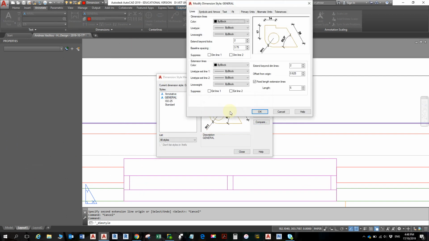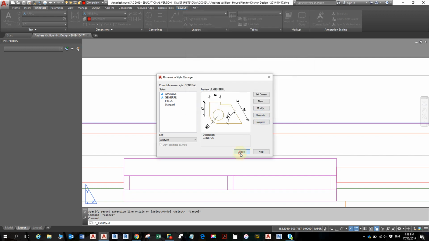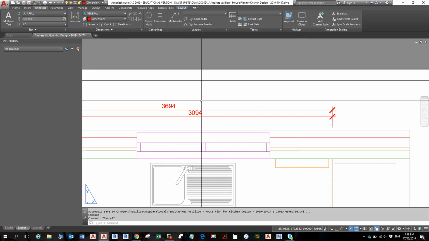Modify. All right, baseline. Yeah, this is the problem here. 3.75. This wasn't changed. So this should be the sum of the 6 plus the 2, 8. I think it's 8. Okay. Let me just try that again. I just changed that there, and if it works, we can all do that.